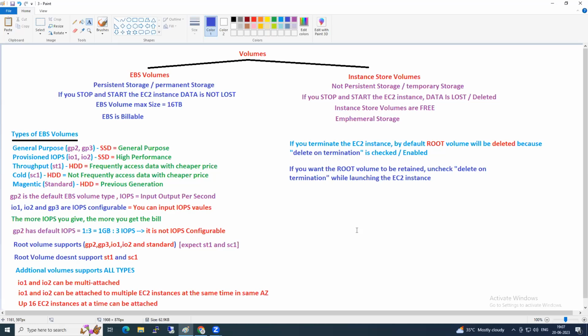If something goes wrong, it's gone. So you keep all your data in your data drive called D drive. So when you terminate the EC2 instance, the root volume will be deleted automatically, but will the additional volume be deleted? No, it will get retained. For that, is delete on termination checked or unchecked? Unchecked. But if you want it deleted automatically, check it.